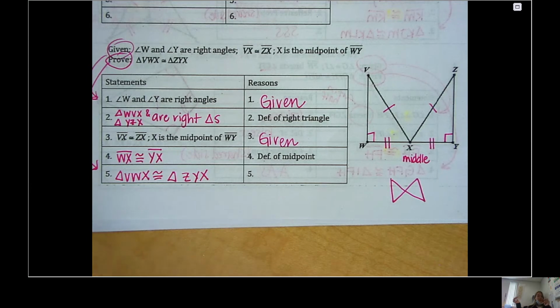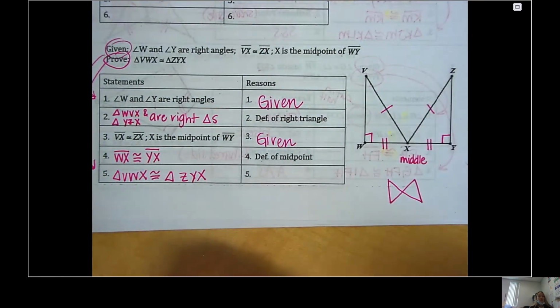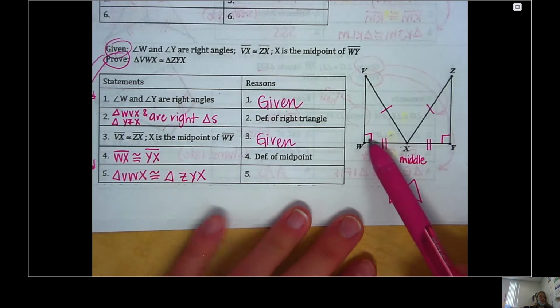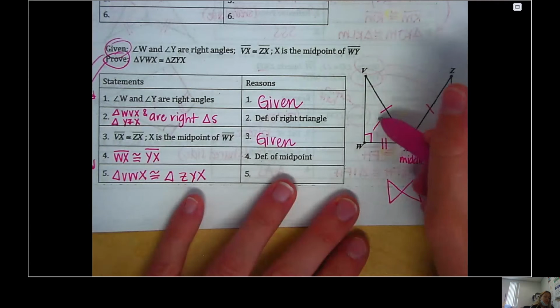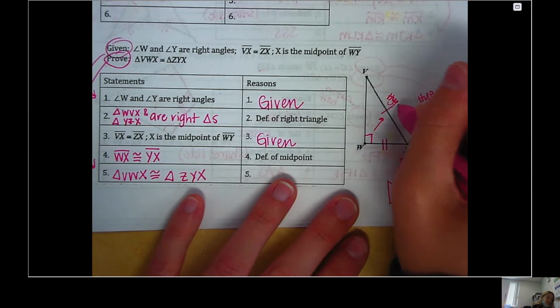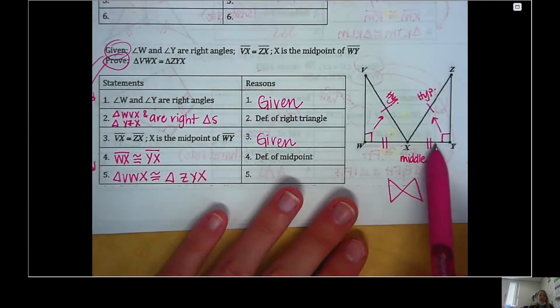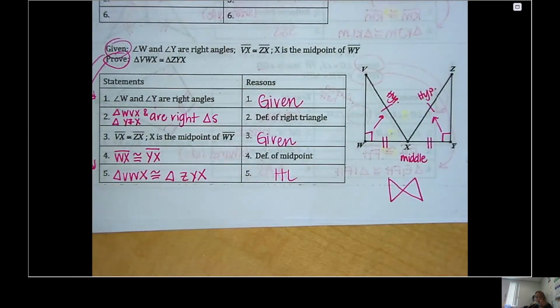Well, I don't know if I agree with that. Why don't I agree with side angle side? Well, no, it was a good guess, but it can't be side angle side because this angle does not touch both of the sides. You have a right angle. Are you given the hypotenuse? Yeah, it's right across from the 90. There's your hypotenuse. There's your other hypotenuse. So you've got your hypotenuses, you've got two sides, and it's a right triangle. So my answer is HL, hypotenuse leg.